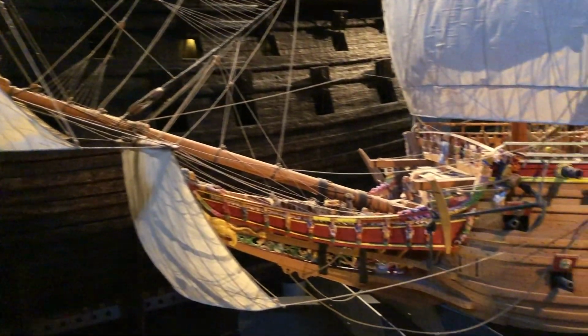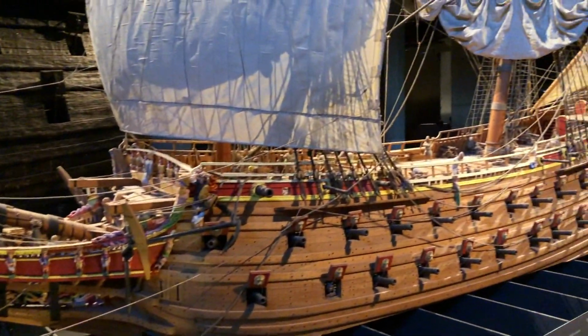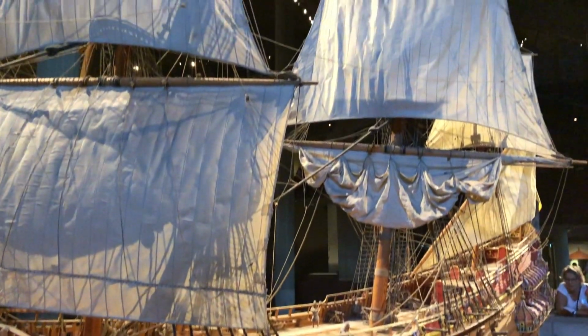Even though there are tons of people here at the Vasa Museum, it is well worth coming here. What a cool experience to see this ship that was built in the 1620s. It actually sank on its maiden voyage and then was recovered in the early 60s. What's crazy about this ship, it's like 220 feet long. So on this itty bitty little 200-foot ship, there were 445 men on her. It's pretty crazy. It's so worth coming here. It's like the number one thing to do when you're in Stockholm. I definitely recommend it. I don't know where else you'll see anything that is this spectacular for a ship from this era.